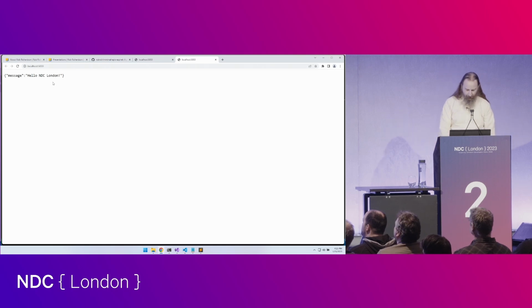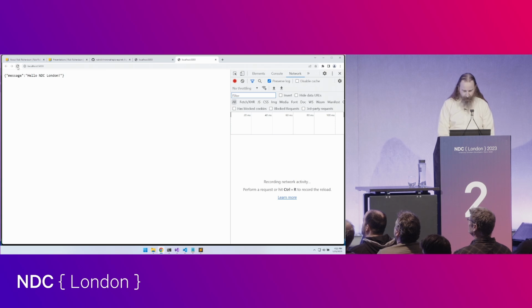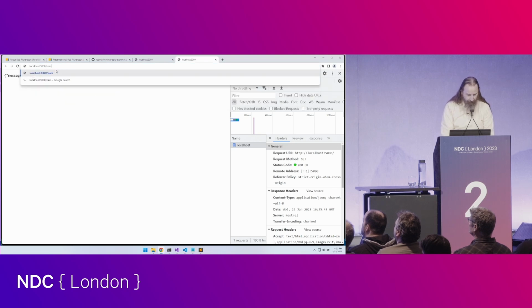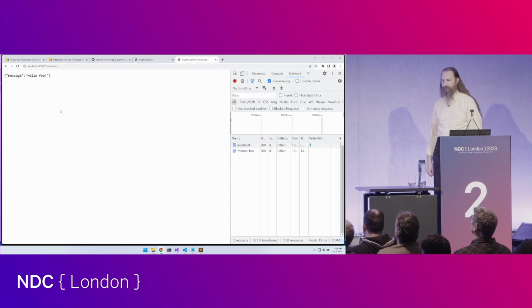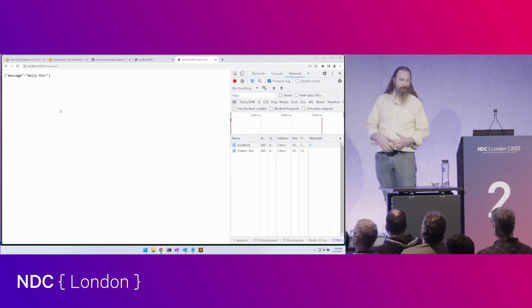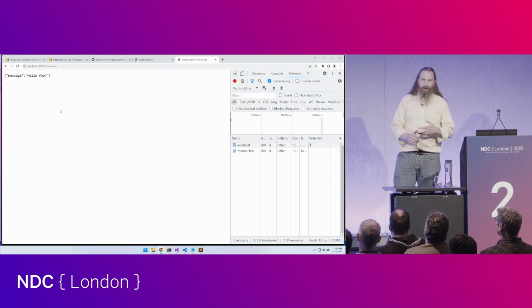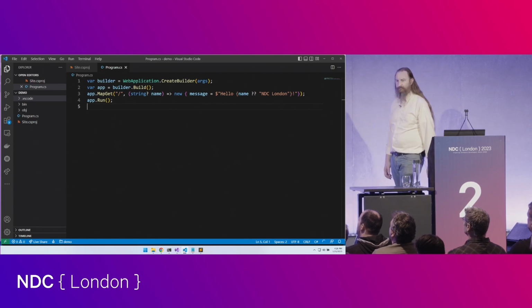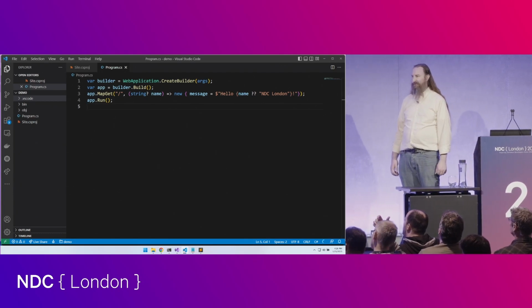This is cool. Now, if we pop open the developer tools and reload it, we can see that this is giving us a 200. We've got the correct response headers, content type application/json. Let's type in ?name=foo, and we can see that it's doing URL parsing as well. That's pretty cool. So we took in this piece, it's pulling data out of our query string, automatically binding it to our parameters, outputting correctly formatted JSON, and all of that in a server that is 4 lines of code. Now that's pretty cool.